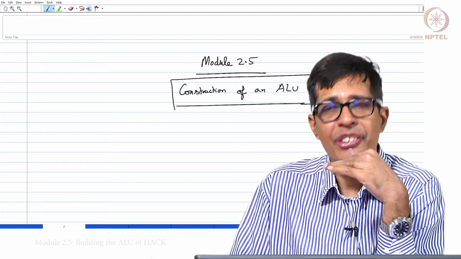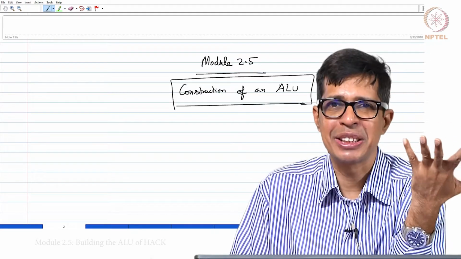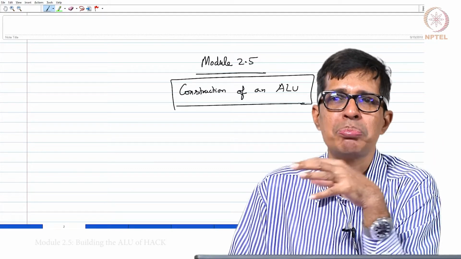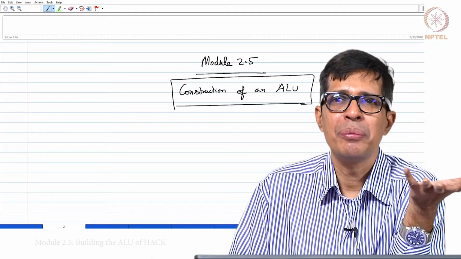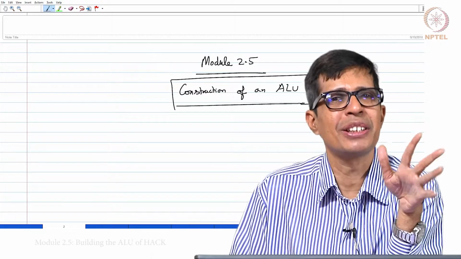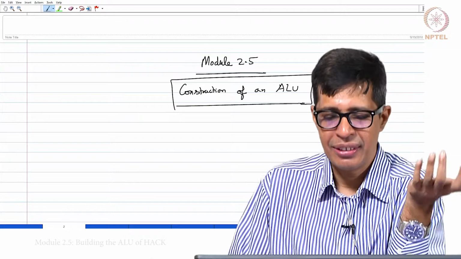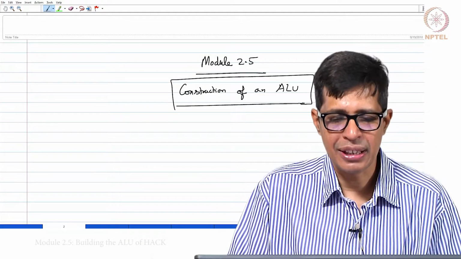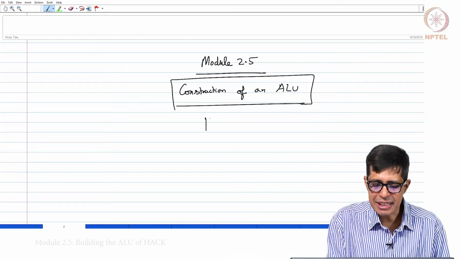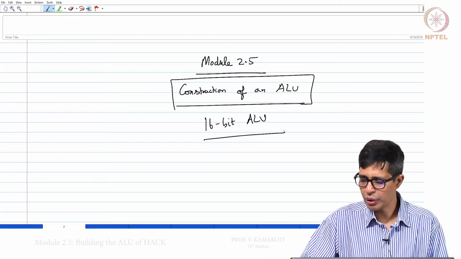blocks. This is typically how even a billion transistor mobile chip is made, wherein there are certain building blocks that are already available. The designers take the building blocks and connect them together to make a large chip. The same thing is what we are going to see here, but in a smaller way. We will be constructing a small 16-bit ALU. So I will now define the ALU for all.